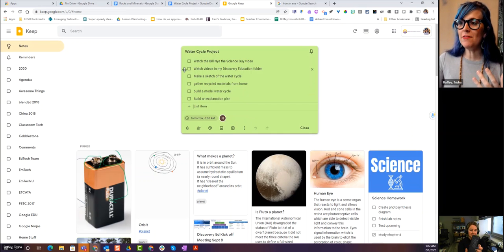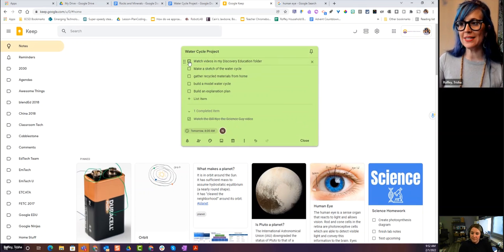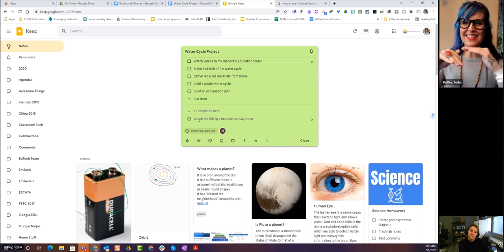So I can even drag and reorder. If I need to change the order of something, I can actually drag and move these items around so that I'm doing them in different orders. I can have subcategories, whatever I want. But what's really neat is as soon as I check something off, it puts it in the completed. It's not gone. It gives me that visual reminder of I did that. I completed that. That task is done. And now we can continue to focus on the rest.